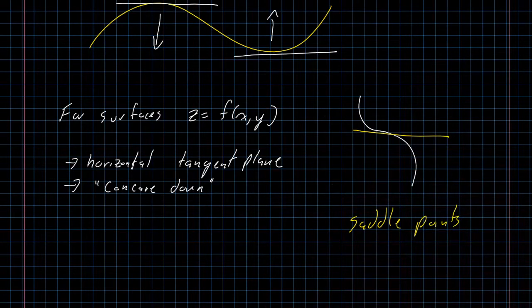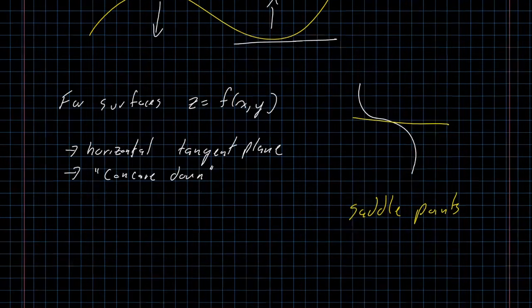And that's something that's going to be even worse in functions of several variables because saddle points are fairly common. Right? We talked about the hyperbolic paraboloid, which curls upward in one direction and curls downward in the opposite direction. So if you look just at the x direction, it looks like it's a relative minimum. And if you look in the y direction, it looks like it's a relative maximum. And so we need to be a little bit more discerning.